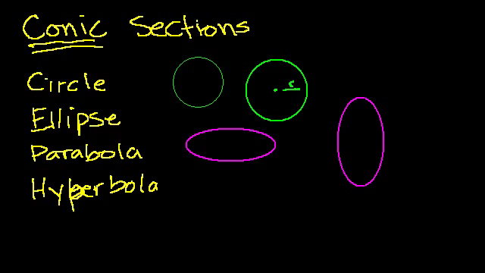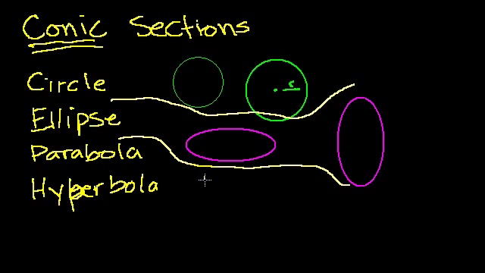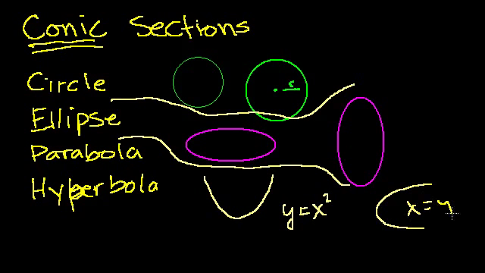Parabola, you've learned that if you've taken algebra 2, and you probably have if you care about conic sections. But a parabola, let me draw lines here so you know we're separating things. A parabola looks something like this, kind of a U shape. I won't go into the equations right now, but the classic, well, I will, because you're probably familiar with it, is y is equal to x squared. And then you could shift it around. And you could even have a parabola that goes like this. That would be x is equal to y squared. You could also rotate these things around. But I think you know the general shape of a parabola.